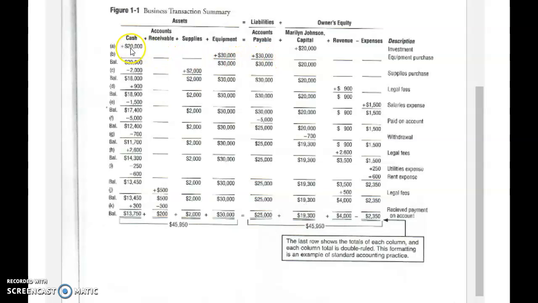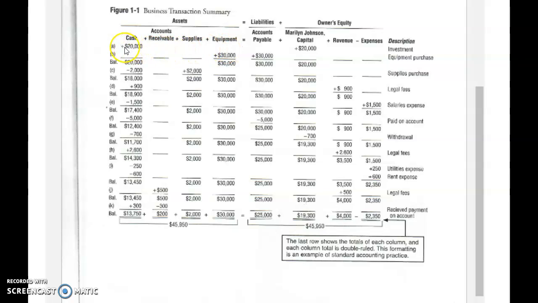So now we will have a balance, and you see cash has a balance of $20,000, equipment has a balance of $30,000, liabilities have a balance of $30,000, and capital has a balance of $20,000. Now remember, keep in mind where your equal sign is, and this is just like math class. What you do to one side of the equation, you have to do to the other side because you have to keep it in balance. So if you do something over here, unless you have offsetting increase and decrease on the same side of the equal sign, you'll have to do the same thing on the other side of the equal sign.